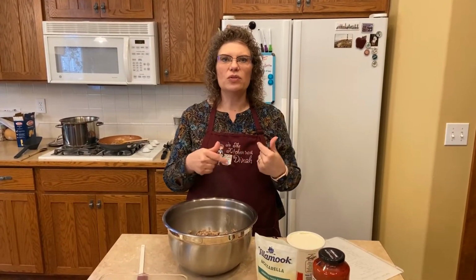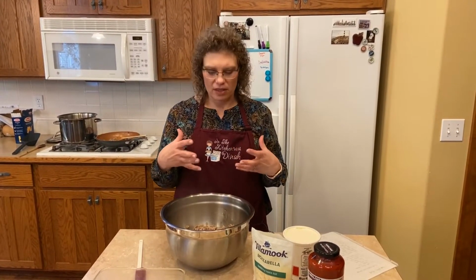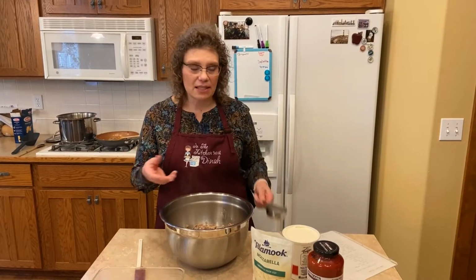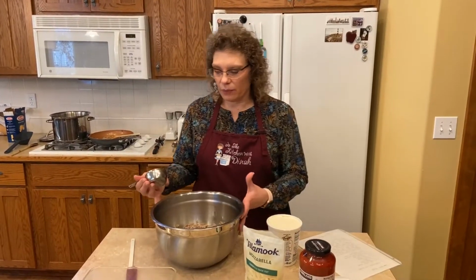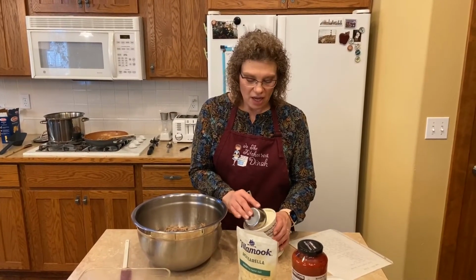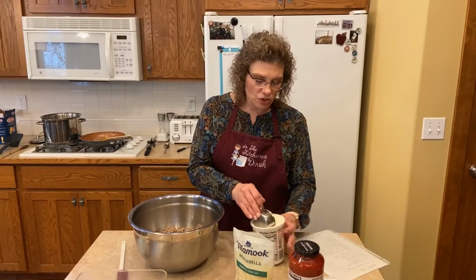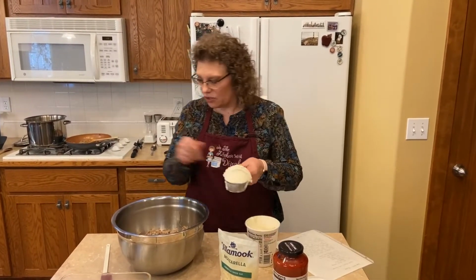Now normally, I use the links and I roast those and then I slice them into coins and then I fry them in the pan so that they're brown. I couldn't find any this time, so we're using bulk sausage. With the supply chain going how it is, I guess use what you can find. If you want to use spicy sausage, you can. It does call for sweet Italian sausage.